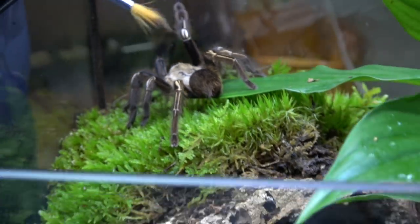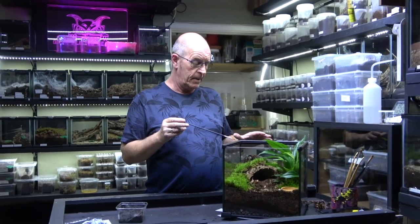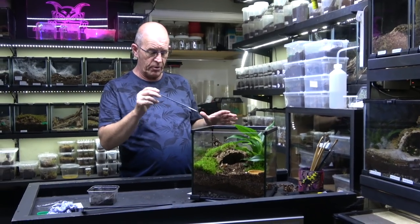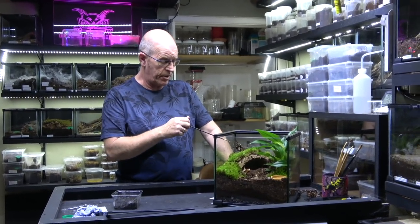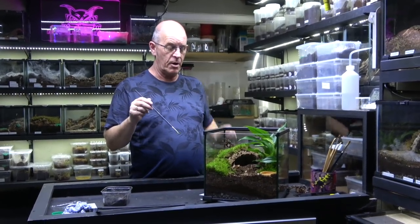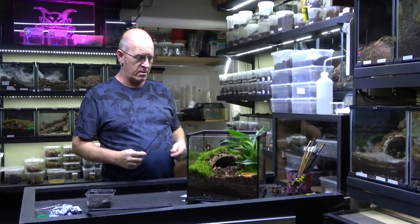As we were saying, humidity-wise these guys like a humid environment — we're looking at maintaining about 80% humidity. They do come from Brazil, and in Brazil not only is it warm but it tends to be very wet for most of the year. Now in terms of food, she'll take on adult roaches no problem at all. I generally feed this type and size of spider male dubia roaches. The reason for feeding the males is because they don't tend to burrow — they will literally run around on the surface and she will find them. If we feed female ones, they tend to burrow down and disappear into the substrate and we never see them again. So a little tip there: feed your males — it's good policy if you've got a colony going.